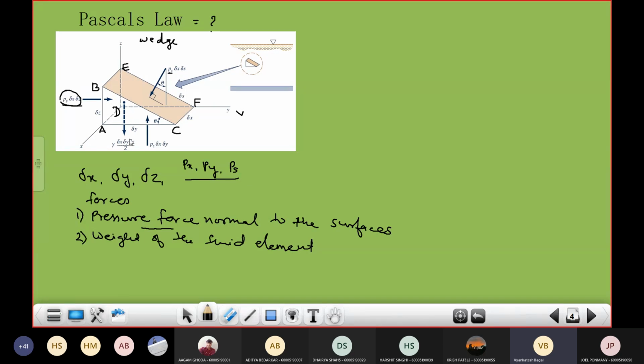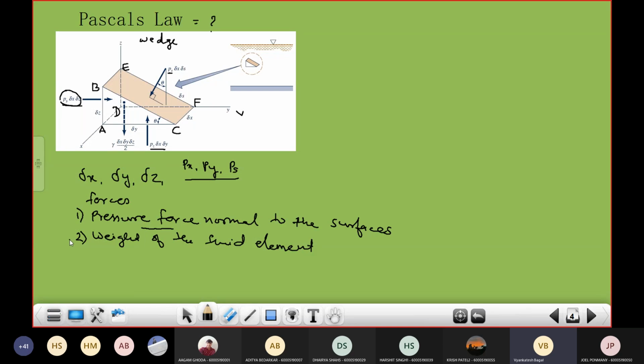Now similarly, I can write the pressure force acting along the Z direction on this bottom face. So this is written. You should draw this diagram and write down all this, then and only then you will understand, otherwise not. And similarly, there is one more face on which the pressure force acts. So the pressure Ps multiplied by the area of this face, delta X, delta S. Clear? So we are done with the pressure force terms.